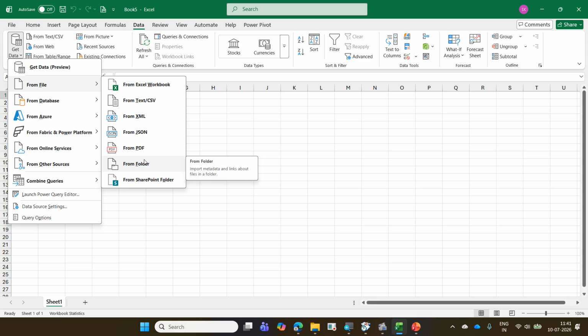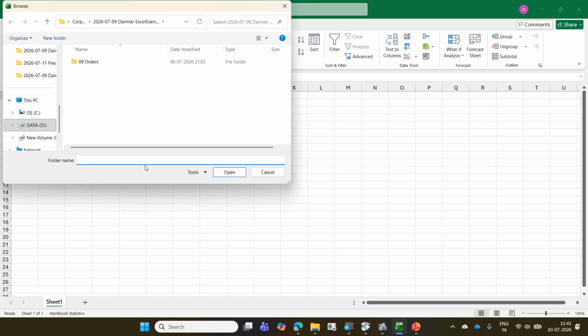And select that. Don't go inside the folder. Just select the folder. If you go inside, you will not select anything. So select that folder name, which folder we have that file. Select the folder name.